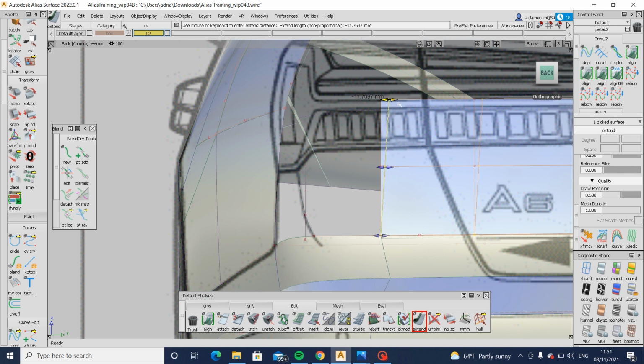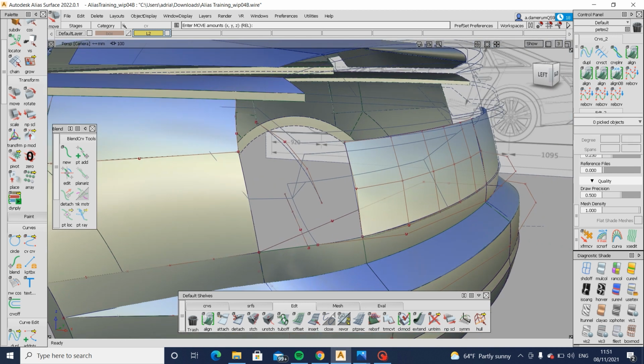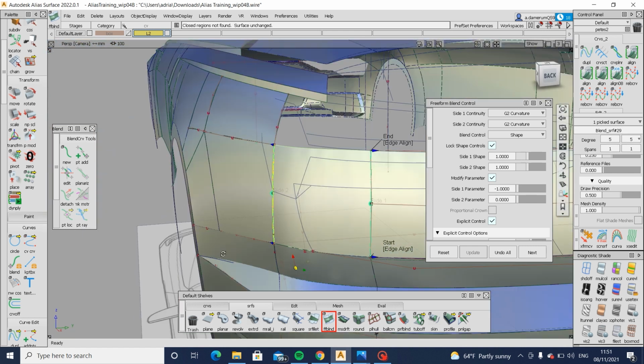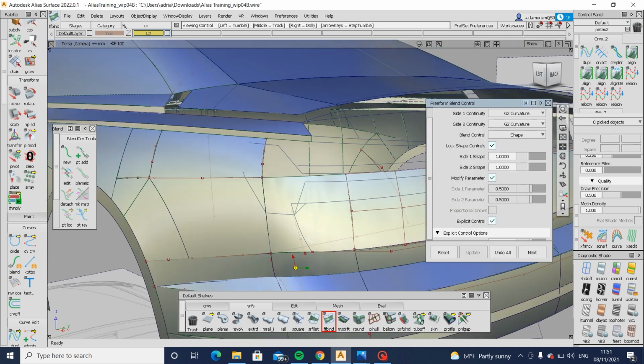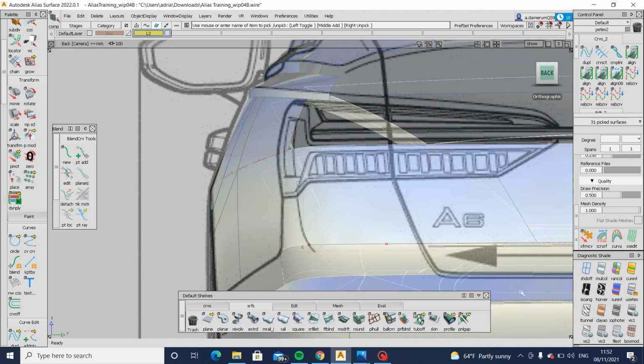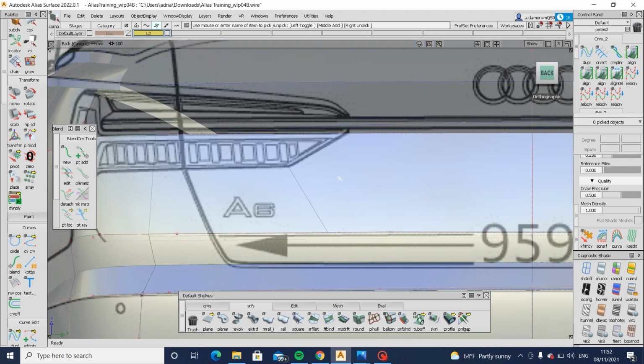So extend, fine. Alright, and then build a freeform blend through there. And yeah, at the moment it's not looking like it's doing what it's supposed to be doing, but we'll trim it away now. To the curves. Maybe in rear view, yeah. Okay, so I said before, we can use this surface, but only up to here. So let's project those curves on. I mean, we're going to trim it away here.